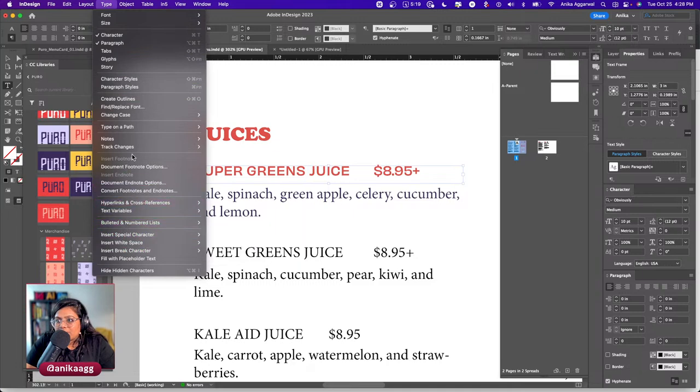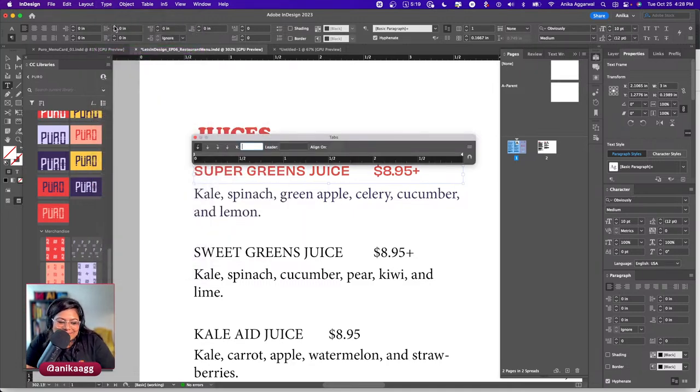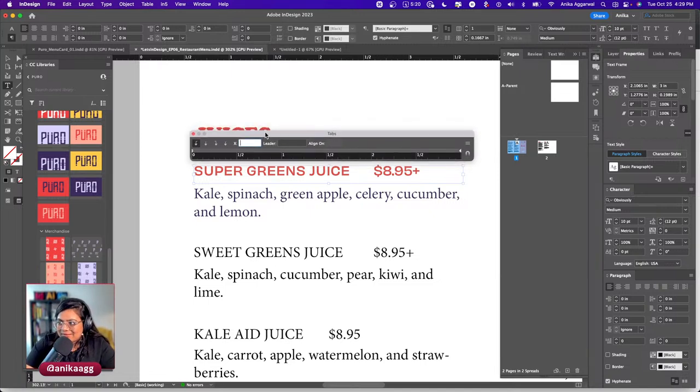Where are you? Tabbing. Oh, tabs right here. Just like forgot where the option was. Does that ever happen to you guys? Like you just forget where you find those options, and you just remember shortcuts? I don't know, it happens to me all the time.